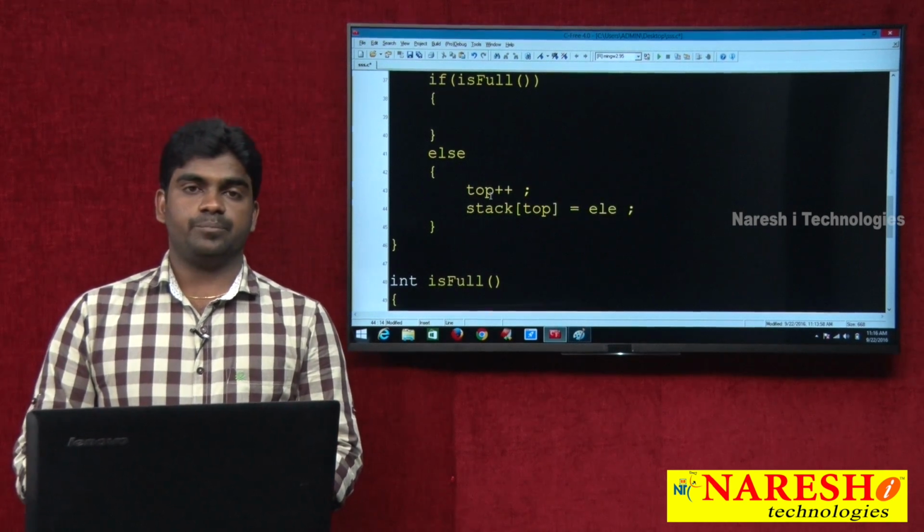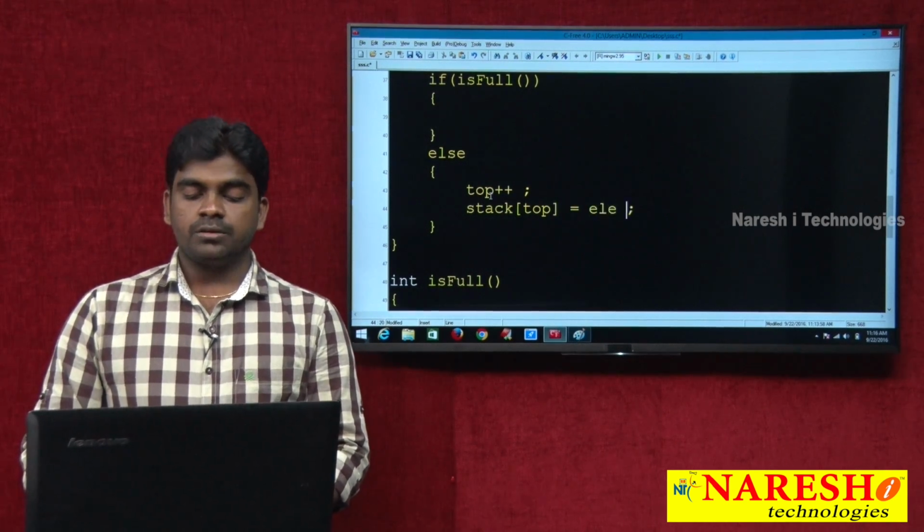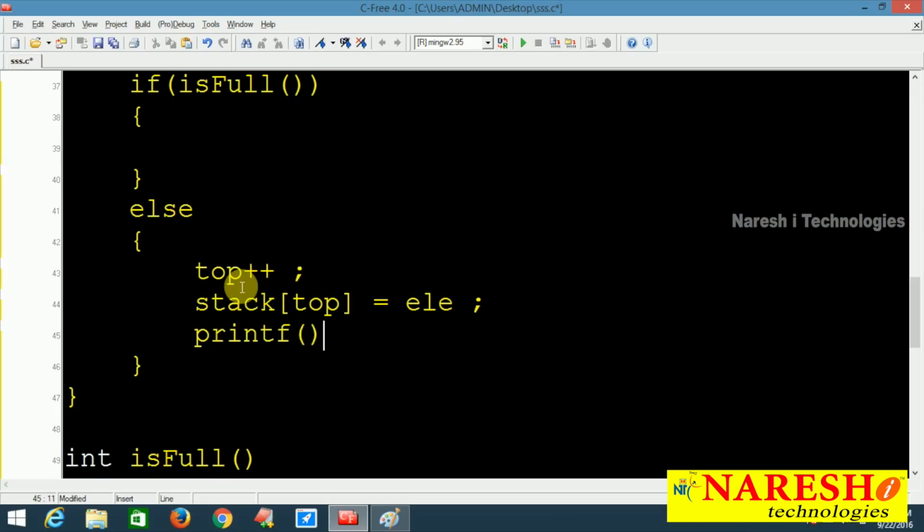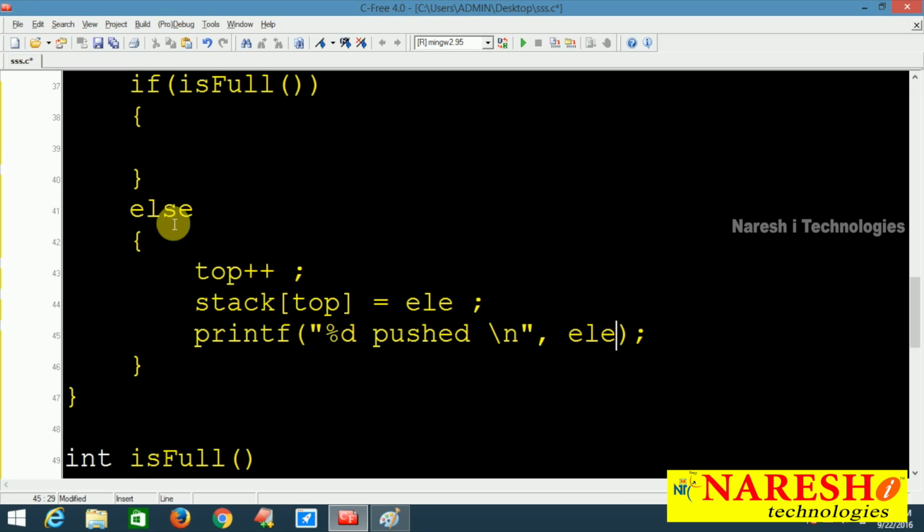We are inserting, and after that we are printing a message very clearly, %d pushed onto the stack, and in place of percentage d, what has to be printed? The element. What you want to insert, that will be printed successfully.